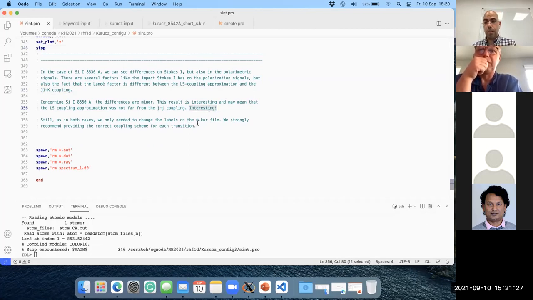But for me, the important thing is that the only thing you need to do is change labels in the Kurux file to really include the correct coupling. So even if you don't see a difference in some spectral lines, don't hesitate to include the proper coupling, because it's just changing a label. So it's always good to aim for the best option.